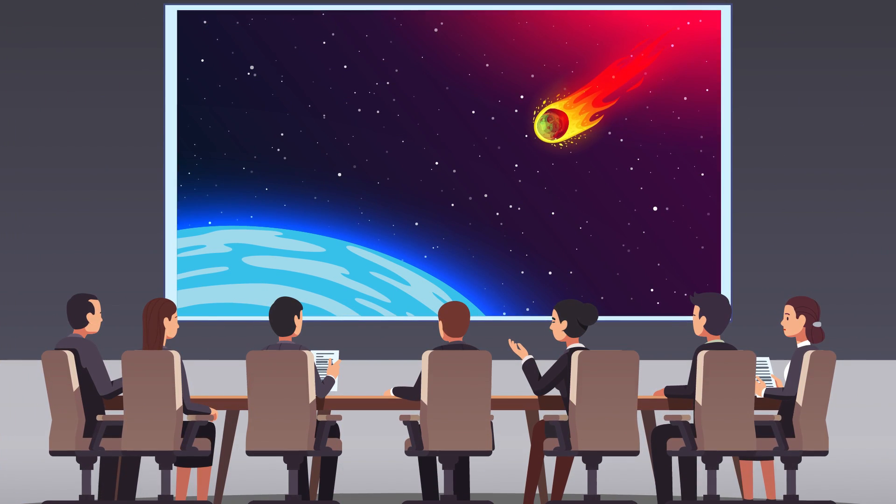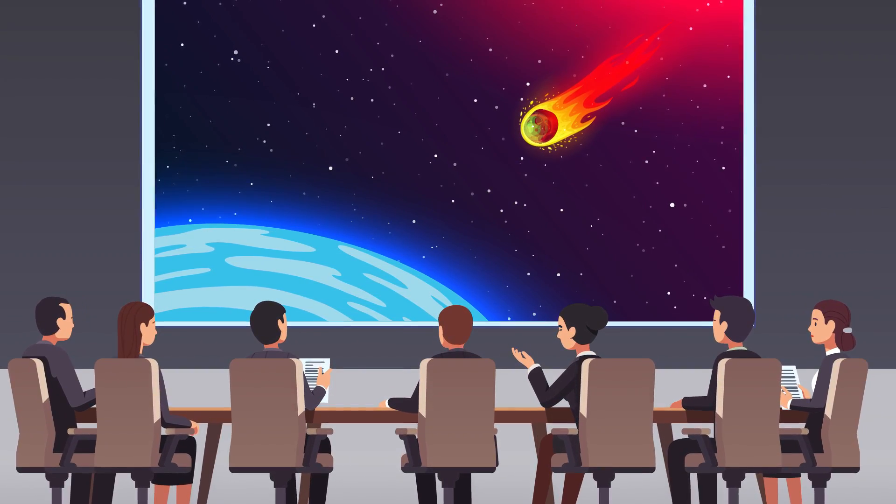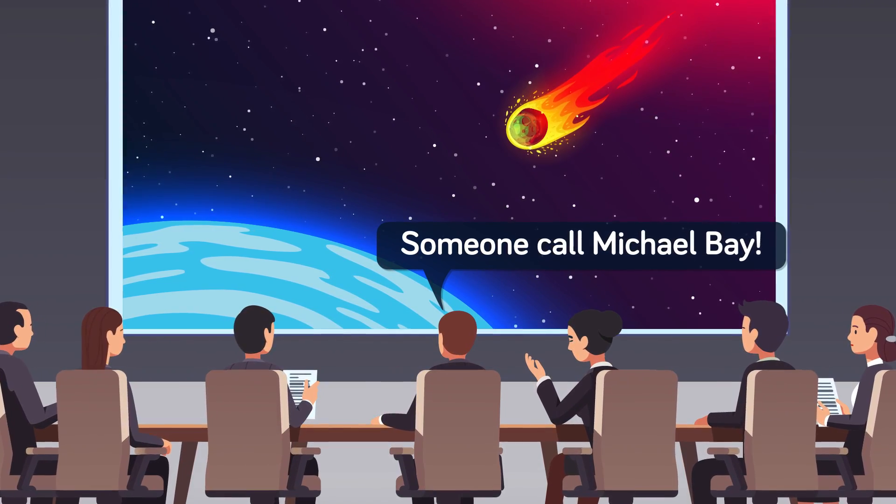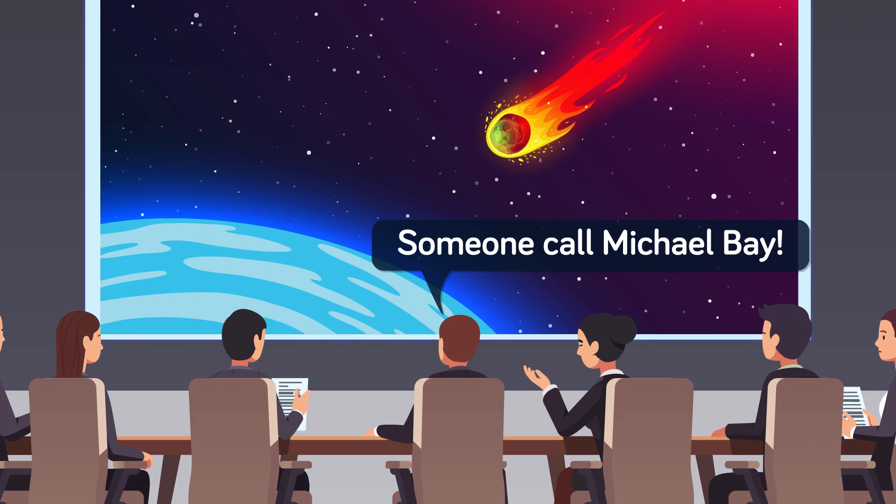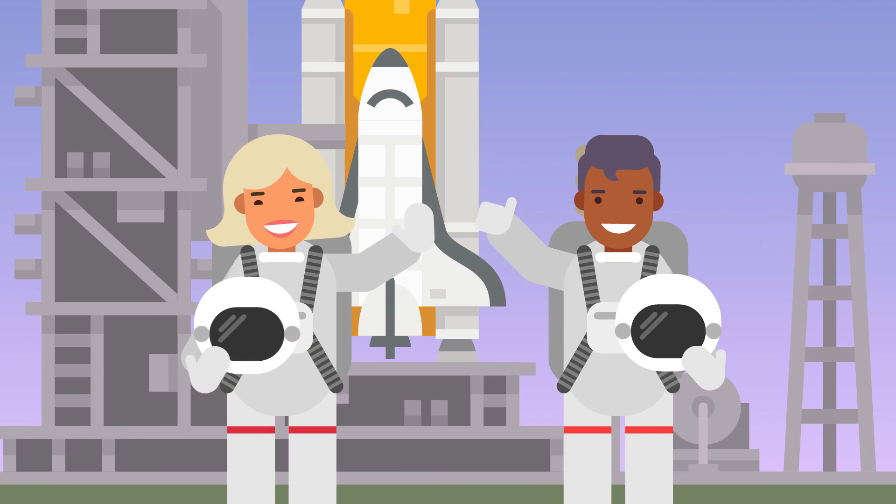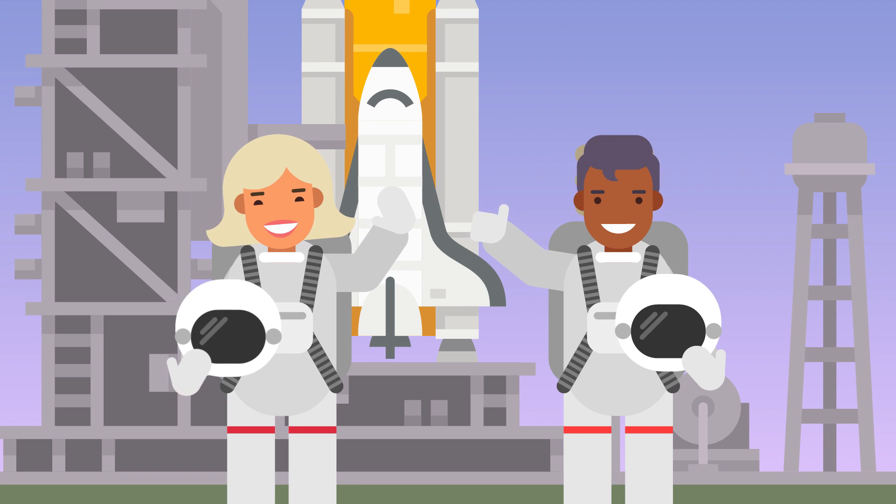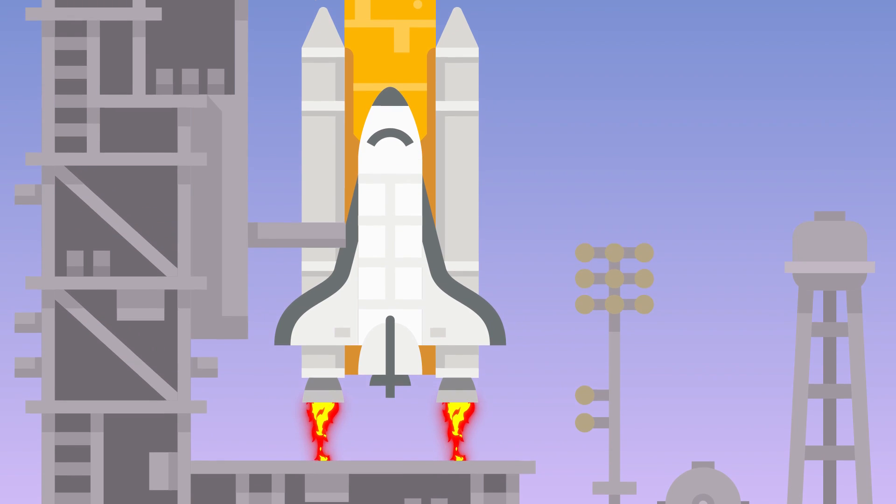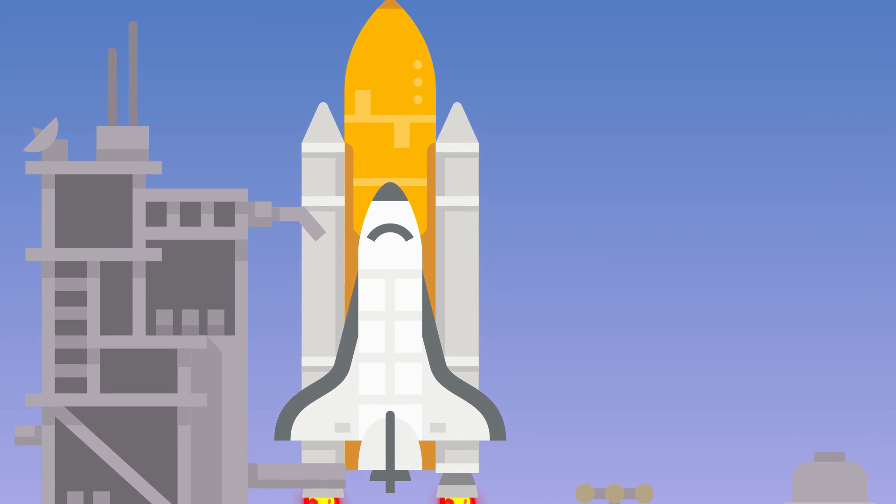Let's set the scene. A giant asteroid is speeding toward the Earth. Humanity seems doomed, and since world governments in this scenario are following the direction of Michael Bay, the solution they have come up with to stop a speeding asteroid is detonating a nuclear device in space. As the brave and surprisingly attractive men and women on this mission tearfully start their nuclear bomb planting and detonation journey, they leave the Earth's atmosphere and enter the vacuum of space where they encounter the enemy asteroid and push the button to blast it into smithereens with their nuke.